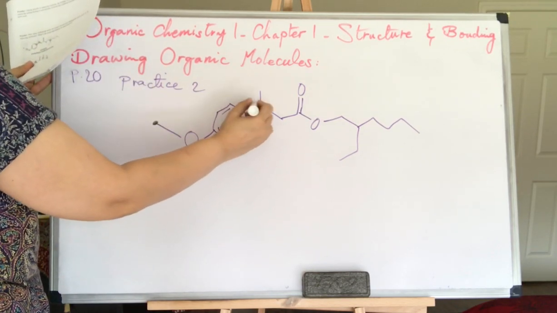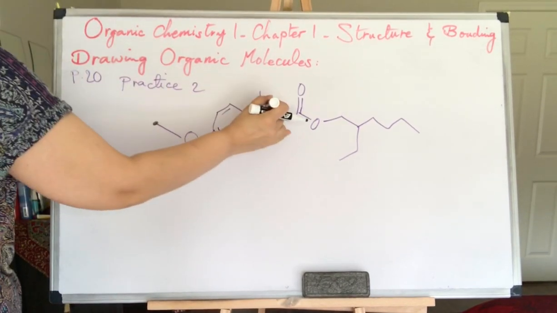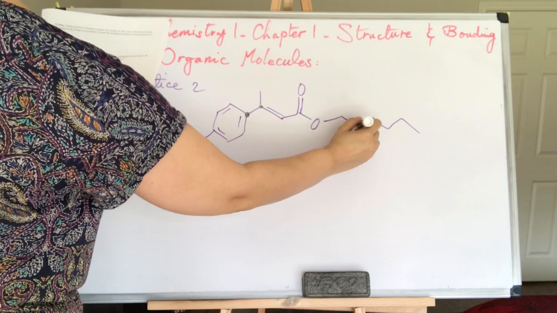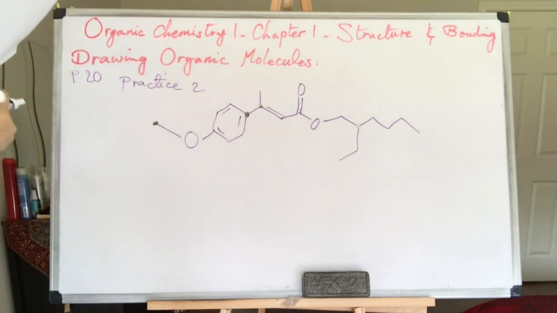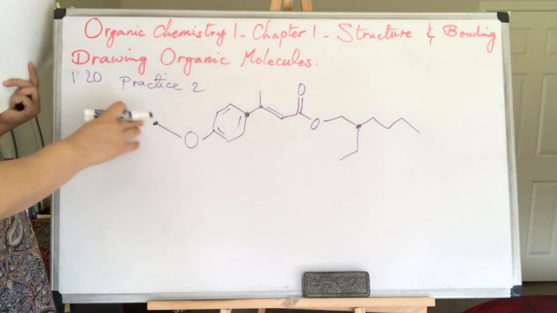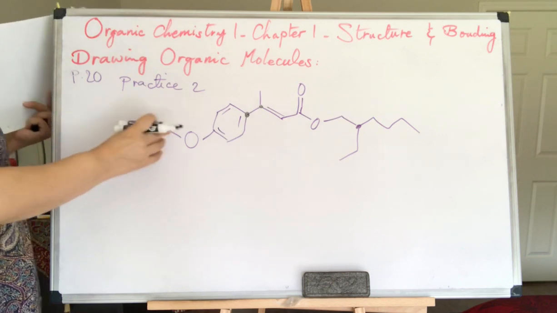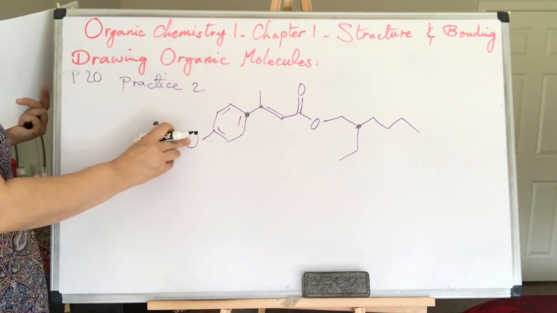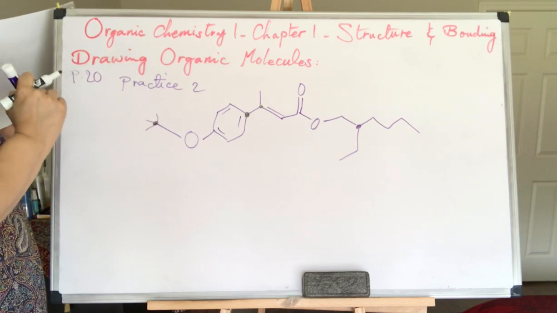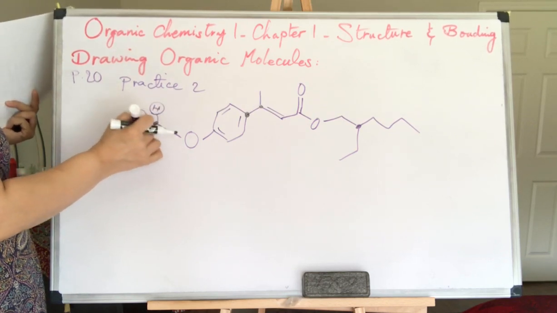So we are supposed to show the number of hydrogens. Oops, we have a double bond here. And there is another carbon here to be determined. Right? So we have 1, 2, 3, 4 carbons to determine their number of hydrogens. It's very easy. You are supposed to just see the invisible hydrogens. How do you know it? Because if this is a carbon, it's already attached to oxygen, right? So out of 4 bonds, one of them is taken, so you have 3 hydrogens, right? And you know that we are not allowed to show them in skeletal structures.